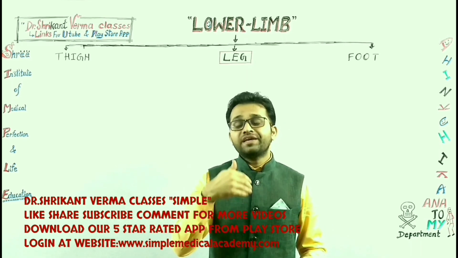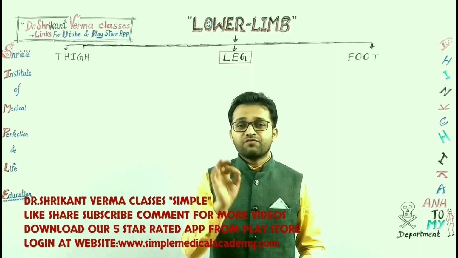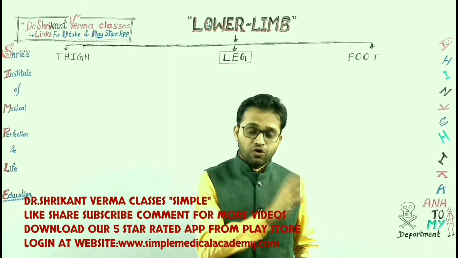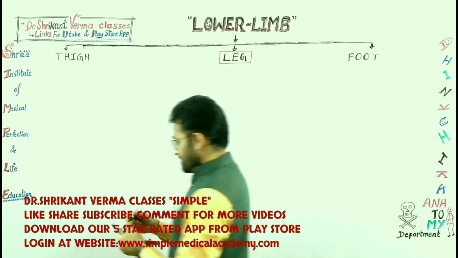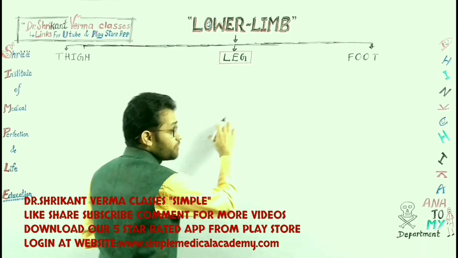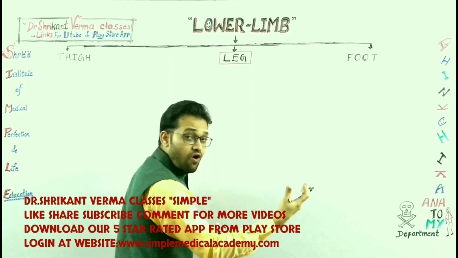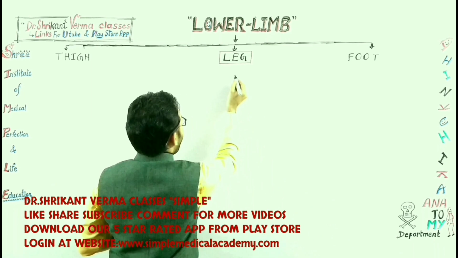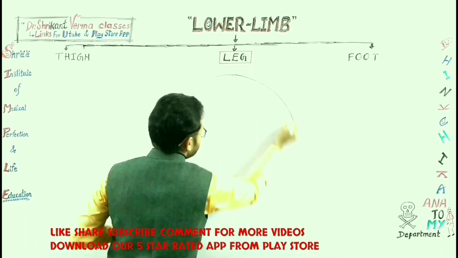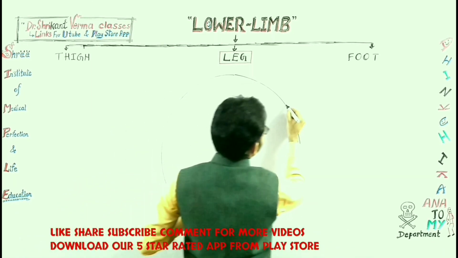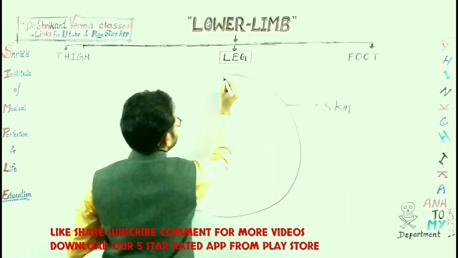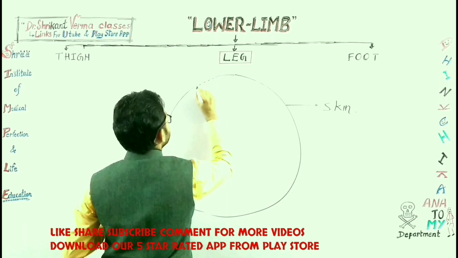So how can we create the basics for the leg and its compartments? For this, we are going to draw on the board. Just like the previous video, just like the trick of the anatomy, we are going to draw the image of the leg. Yes, the outermost layer is the skin, and after the skin we get the superficial fascia.